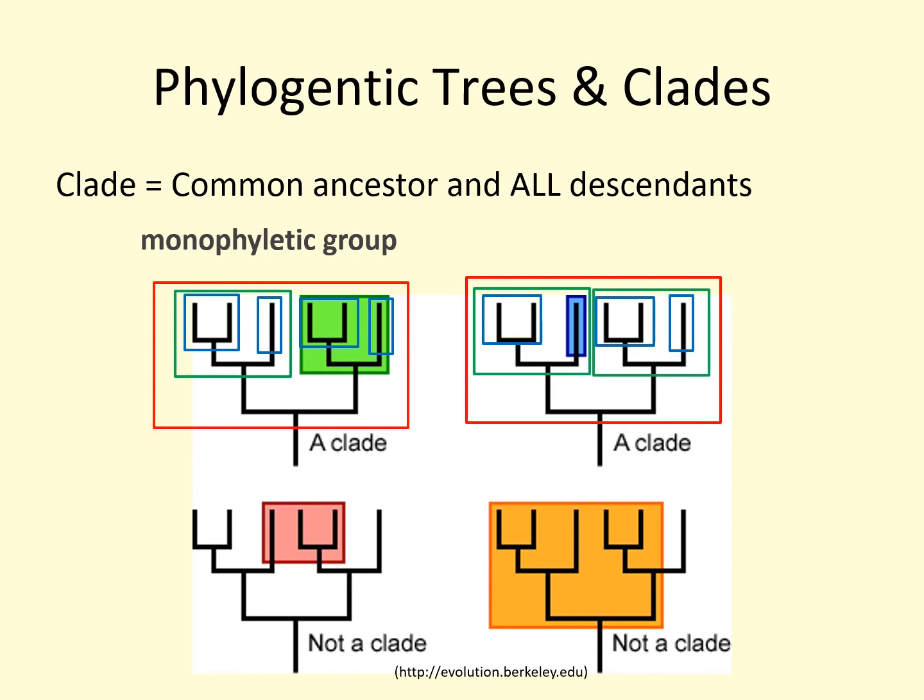When we take a look at the trees down here, this is not considered monophyletic, and this is not considered monophyletic. On the one over here on the left, you're taking clades from different groups, so this is not considered a clade, because you're not including the common ancestor. In order to get the common ancestor for these three right here, you have to take the bigger box. This is that red box we have right there. And this one is not a common ancestor and all descendants because now you're excluding one of the members on the tree.